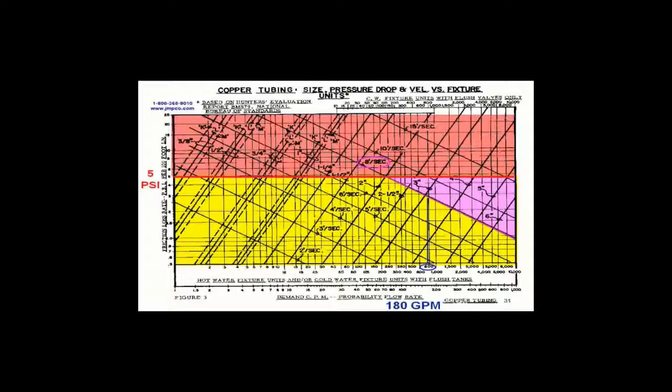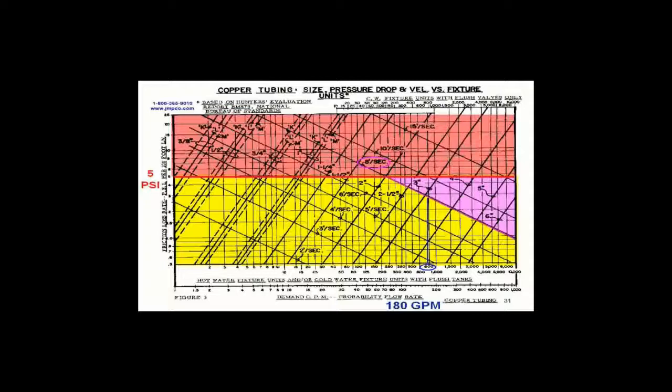Another interesting thing about this little chart is we put the Hunter curve on the bottom. In our previous apartment example, we came up with 800 fixture units. And 800 fixture units means we've got to pick a pipe size, right? We've got to come up with a demand. That demand is, per Hunter, 180 GPM, which is right off the bottom of the chart. When you see the very bottom, the 180 at the bottom, that is actually Hunter's curve with a flush tank with fixture units above it.